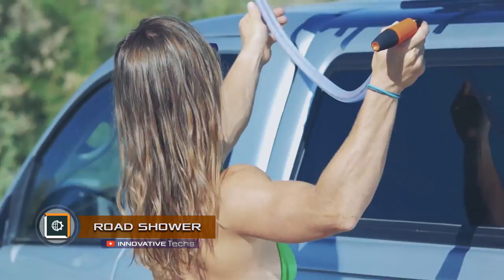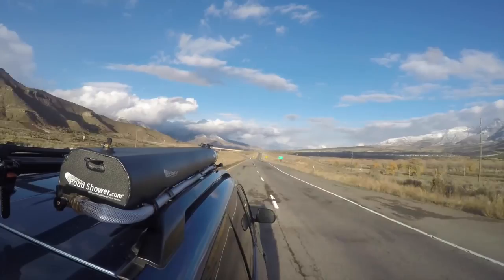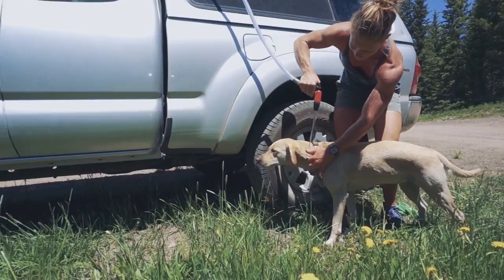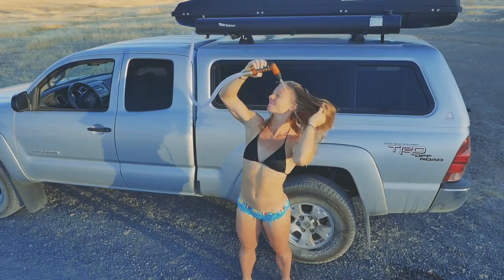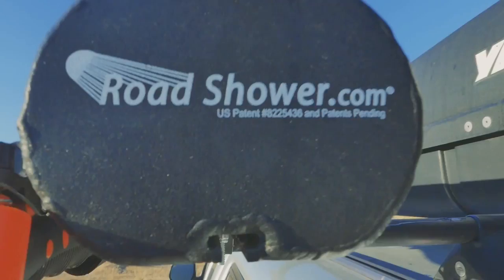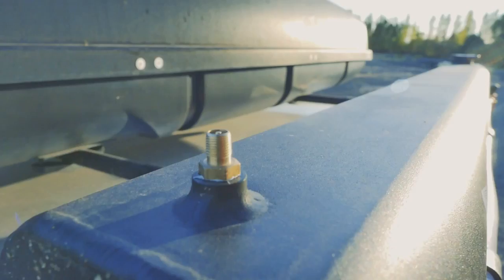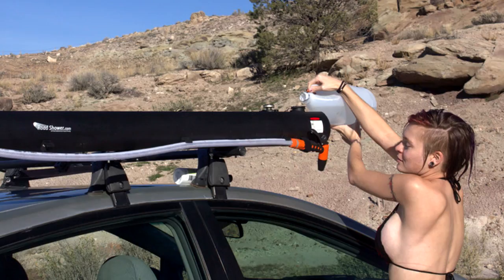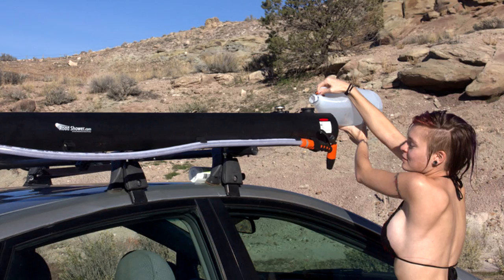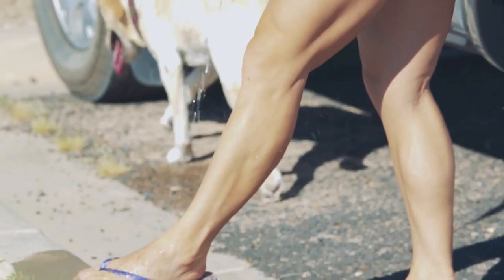If you like active recreation such as hiking in the mountains combined with camping, bike trips and other fun, the Road Shower is ideal for you — it is a rather compact device which can be firmly fixed onto your car. No matter what kind of water you need, hot or cold, the Road Shower can provide many benefits for the different needs of vacationers in the open air. For example, this device can function as a camp kitchen crane for washing dishes, a hose for washing a dirty bicycle, or simply serve as an additional source of drinking water. The hydraulic pressure can be adjusted according to special parameters using the trigger mechanism.